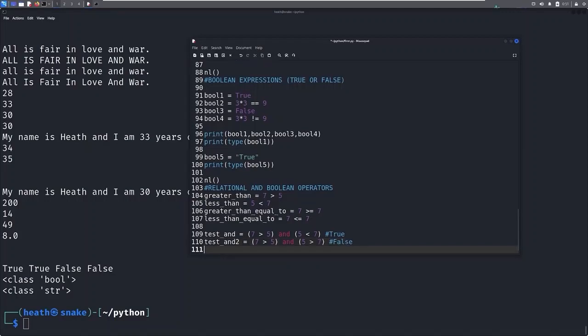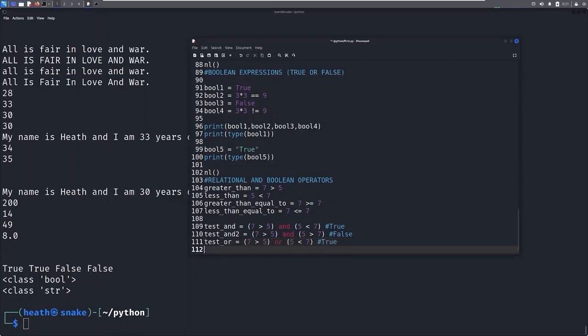There's an alternative to this. What if we had an or? So 7 is greater than 5, or 5 is less than 7. Well, both statements are true, thus this is true. But we can have the same situation as before, where we have 7 is greater than 5, or 5 is greater than 7.